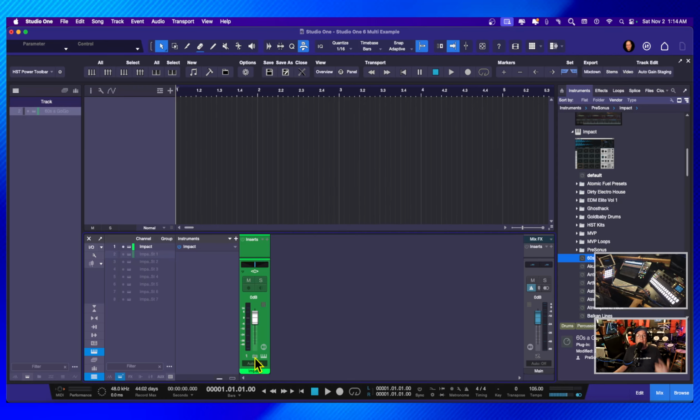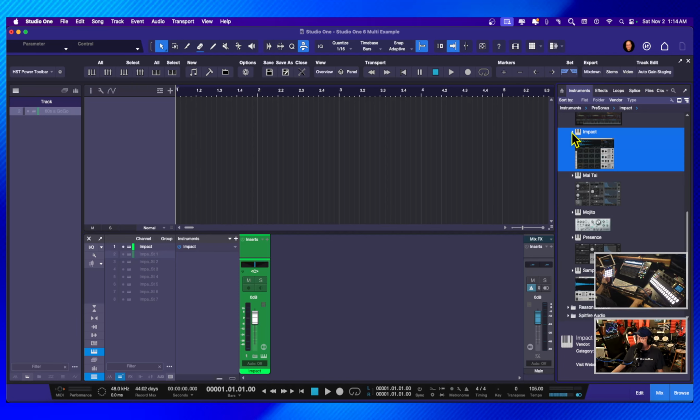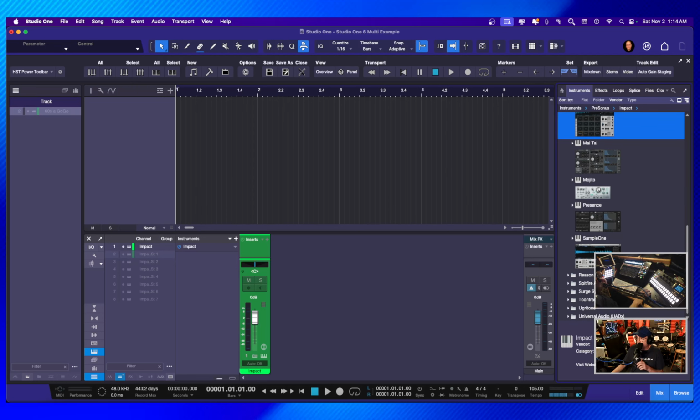This will work with Kontakt. This will work with any other multi-out VST that you have. Let me see if I can look at some of the ones that I have here that it would work with. It would work with Reason, if you've got Reason hooked up. It'll work with Toontrack. If you've actually set up multi-outs for Toontrack so that you can edit all the drums, you can do it with all of those.